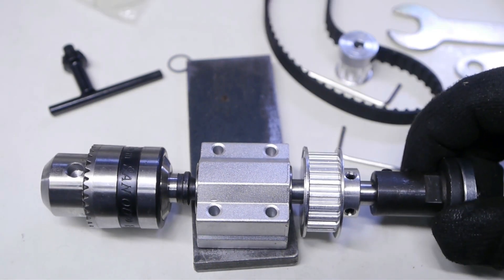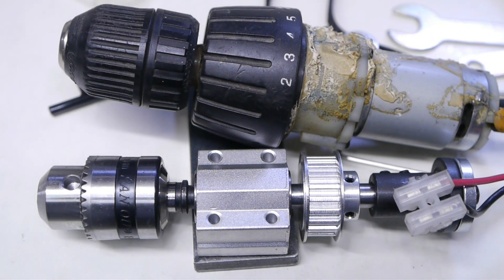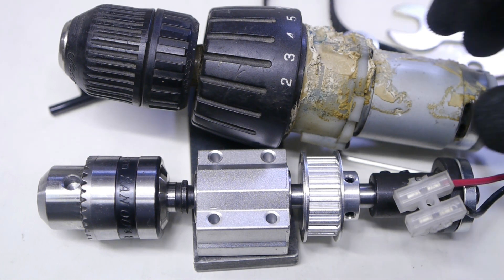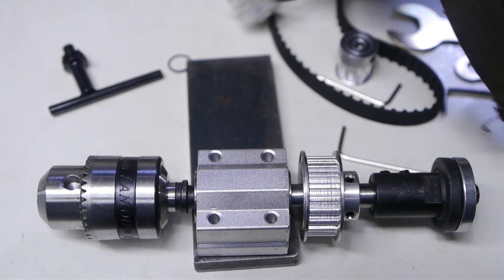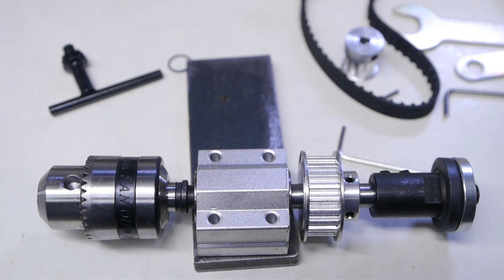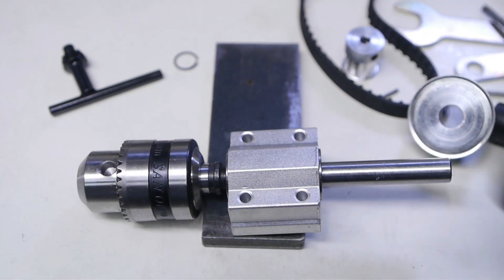I was thinking I might try and electrify this little spindle using a cordless drill motor I saved. This stuff here is all construction glue from when I tried to extend the life of the drill — that worked for about a year and in the end the housing broke. I think this motor and an old laptop power supply might do the trick, and that could be a nice little project for some other time. For now I'm going to use the spindle as-is and try to drill some holes in that screw-on drill chuck arbor that's stuck on the spindle nose of the old lathe.